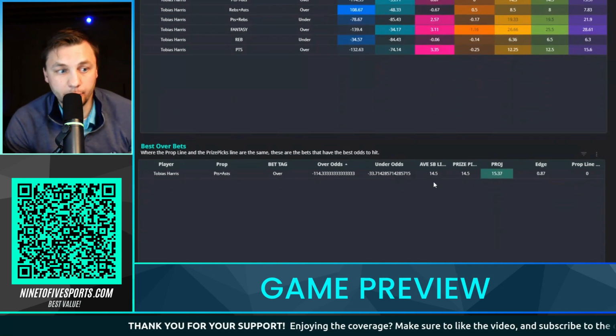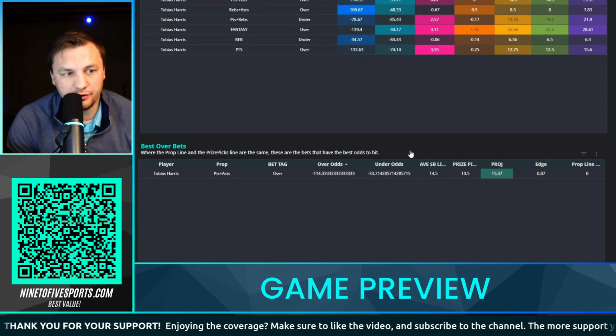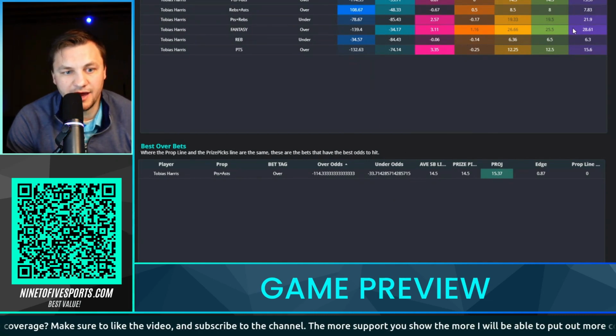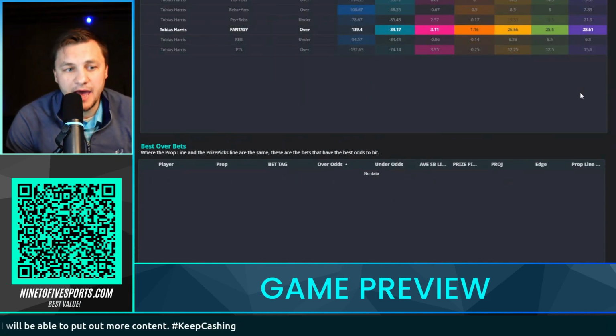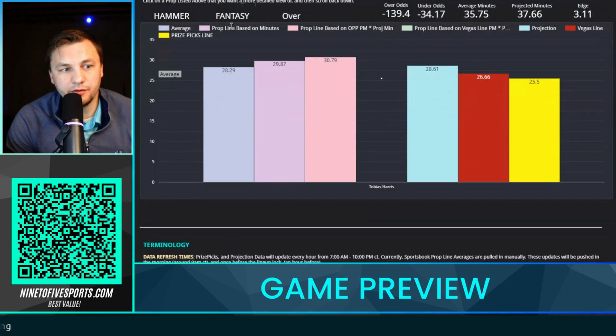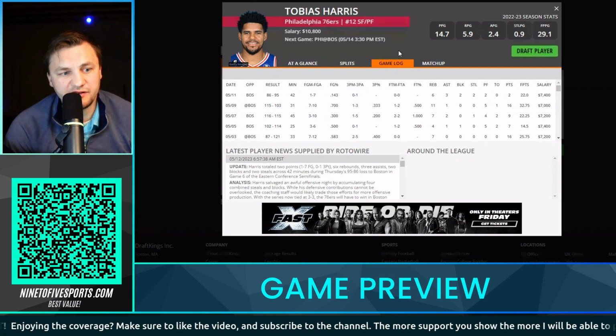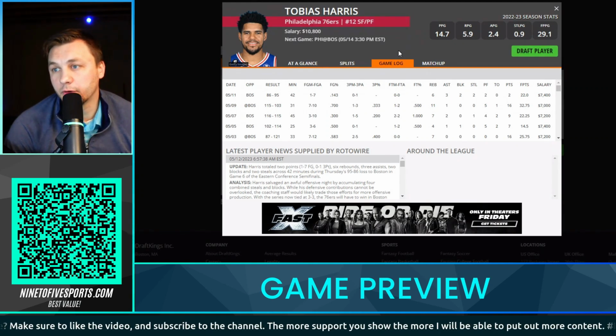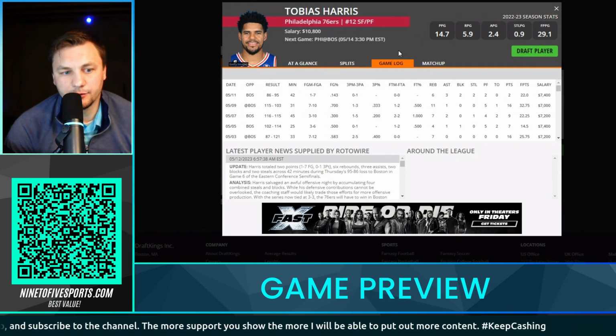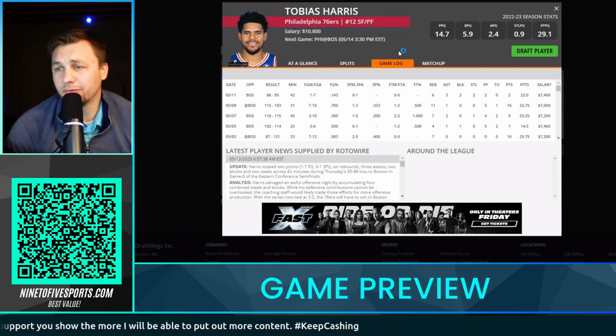You could potentially do points and assists, where it's kind of a push there. Not terrible. It is projected to get over that as well. It would appear that the best line that we have for Tobias Harris would actually be doing the over fantasy points. He gets a little bit more minutes. That could be a pretty good one. Obviously got into foul trouble 2 games ago where he only played 31 minutes, but if he doesn't get into foul trouble and if the game stays close, I do expect him to get right around 40 minutes.